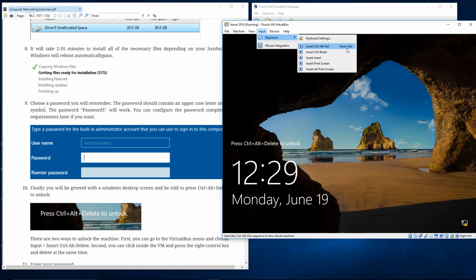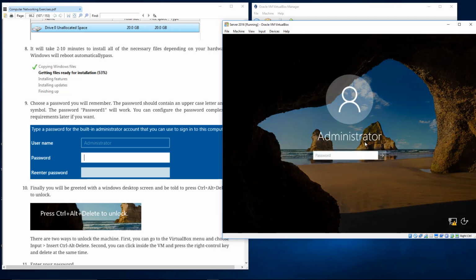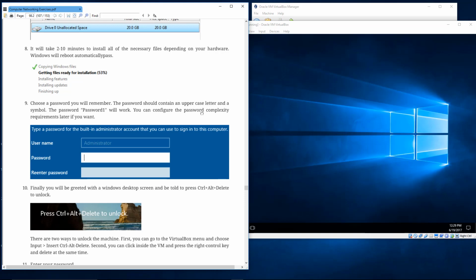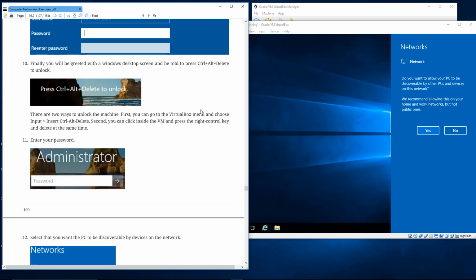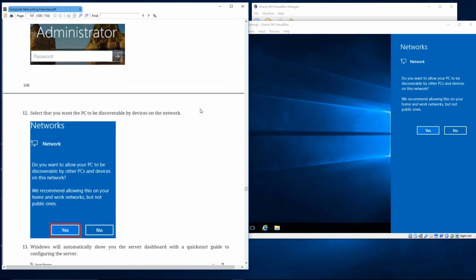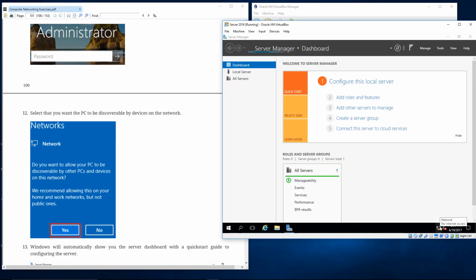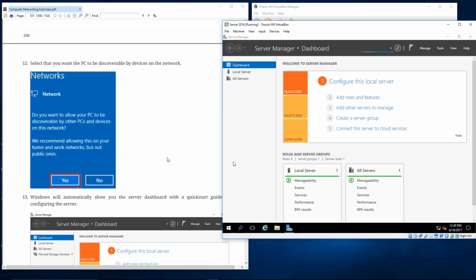If you want to be fancy, figure out what that host and delete key means. So if I do that, now it'll let me log in. So I log in as the administrator, and then I'll use the password I just created. It'll boot up, so it'll take some time the first time. Sure, I want my network to be discoverable. It's fine with me. You can click yes.